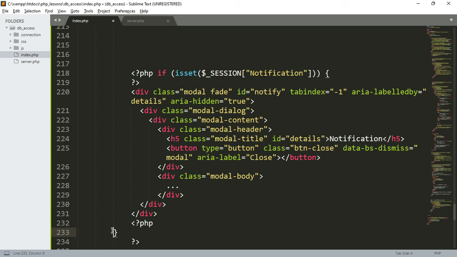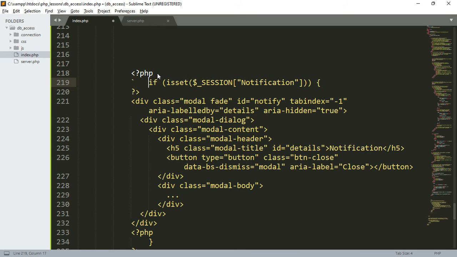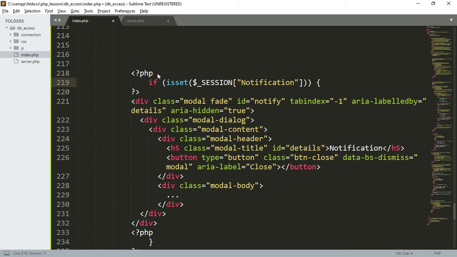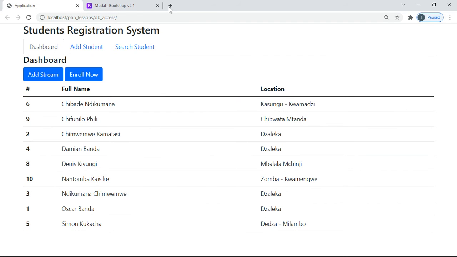All right, so for me, I'm done with my if condition, even though I'm adding more things on the if condition. But this is the first level of the if condition to be useful. So let's see how it will work now.